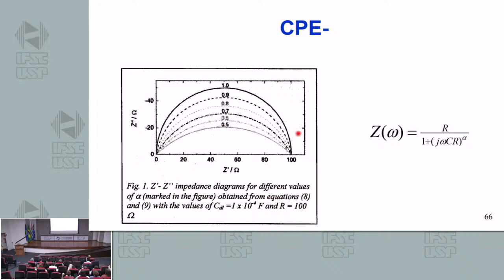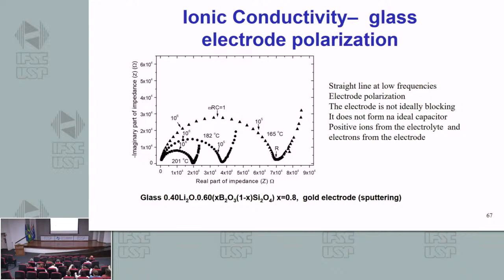This is the effect of this phase angle, okay? If alpha is equal to 1, I have an ideal semicircle. If I decrease alpha to 0.9, 0.7, 0.5, 0.3, I will have what I call a depressed semicircle, okay? This is the effect of this phase angle, which is found in all materials. I already worked with one polycrystalline material in which I found this phase angle. It was sodium niobate, in which I found a very, very small decentralization angle.